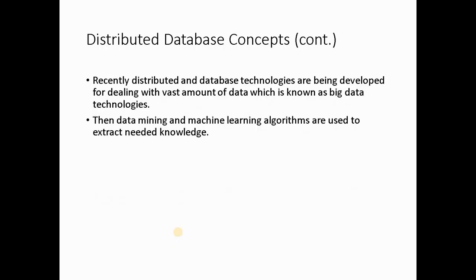So let's look at what has happened in recent years. Recently, distributed database technology is actually used to collect vast amounts of data, and this is known as big data technologies. Then once you have collected the data, you can apply other technologies like data mining and machine learning algorithms to extract knowledge from this data.